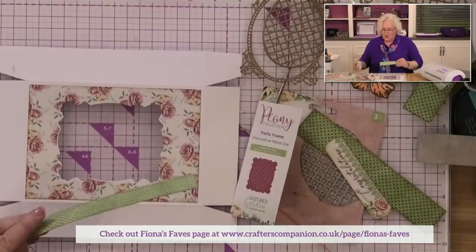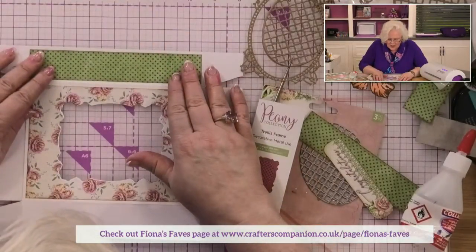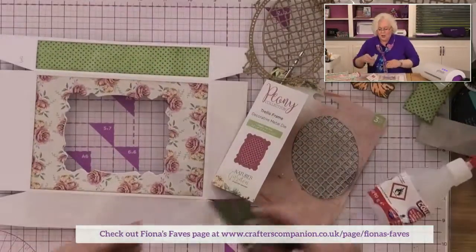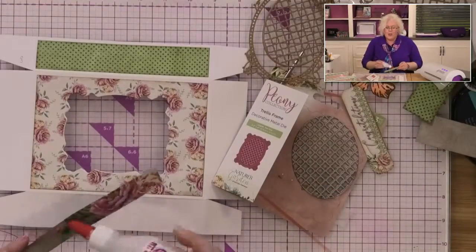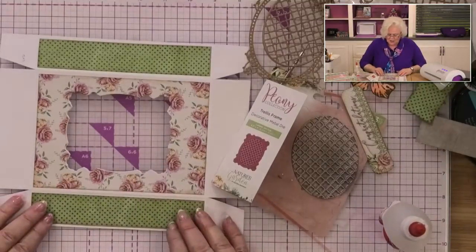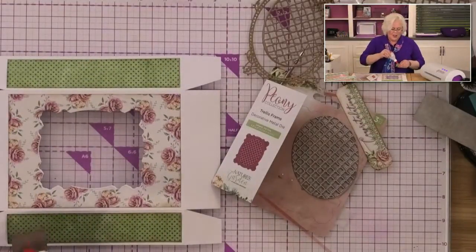So, and this time I'm going to use those lovely contrast colours. Look how well those colours work together, because that green on the base there works perfectly to pick up the green in the flowers. And this is the thing about those paper pads, all of the colours are going to work beautifully together because the whole thing was designed to work together. So I'm just going to pop a little strip there and then 2 further ones on the ends.